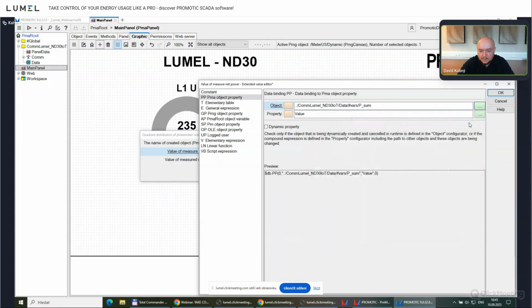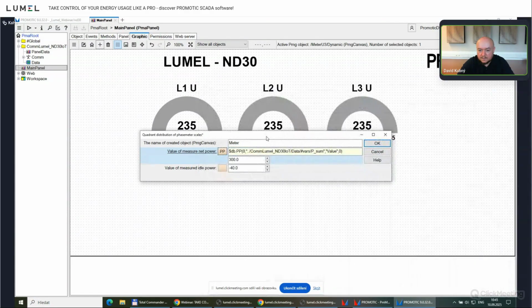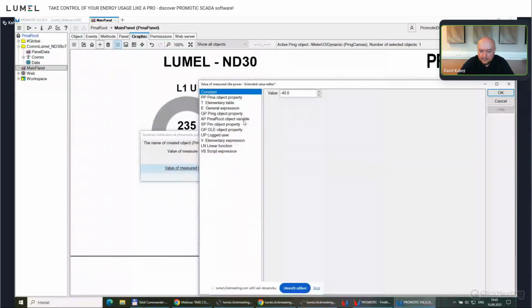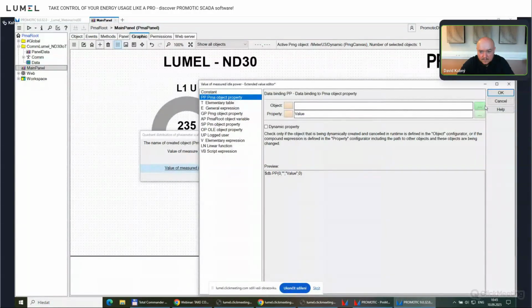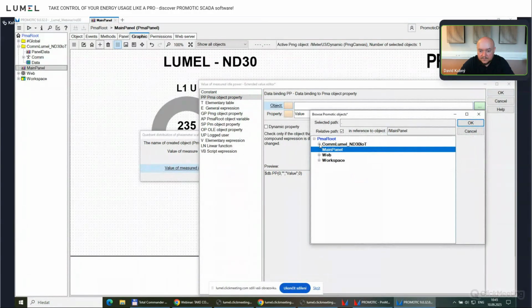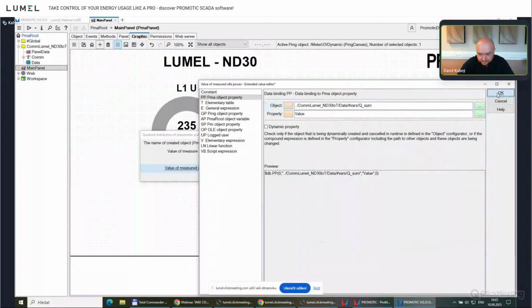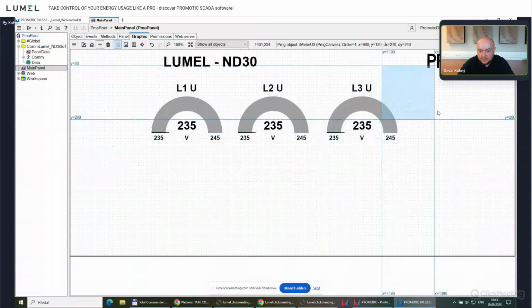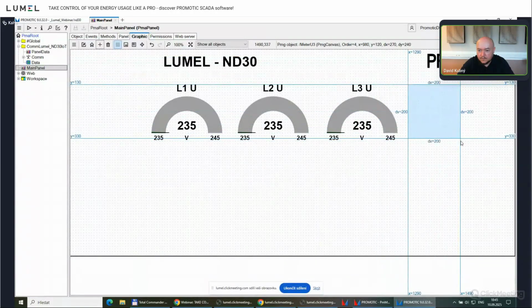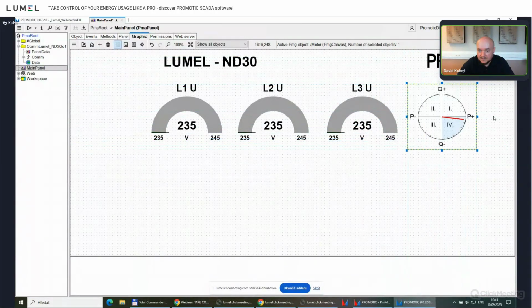So again, very simple. You just select from the library, select the variable that you want to connect to, select the items from the tree. No programming, nothing fancy. Just making connections to the correct parameters.